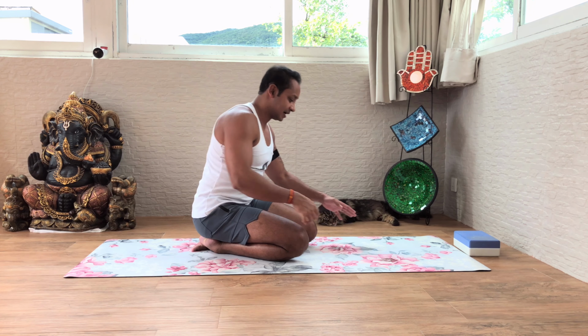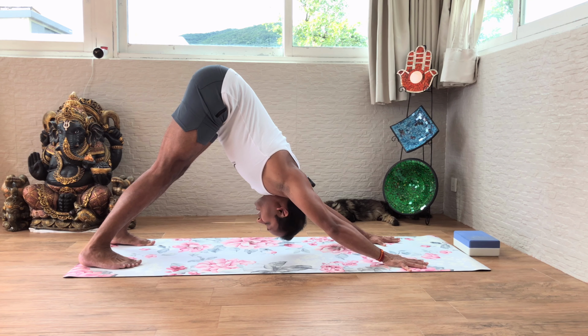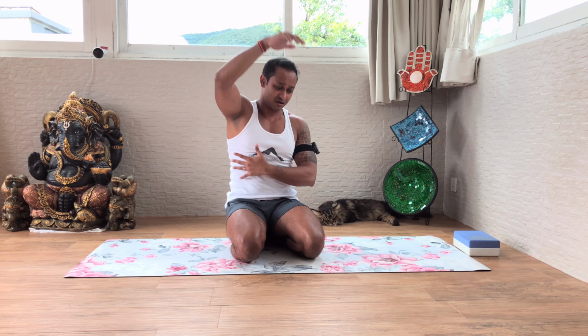Now, a method which I also do personally at times is trying to stretch myself down, like I want to reach my head all the way down. I do not do it often. When I want to create a length through this line, I feel my side body needs that room. The stretch feels good. I would do it once in a while, maybe once or twice when I'm doing my practice, just to create that nice room and stretch, trying to dip down my head. And this is not incorrect.